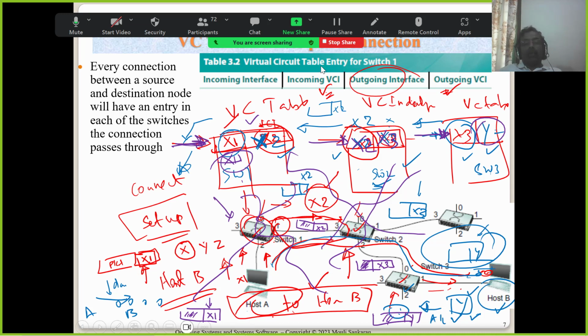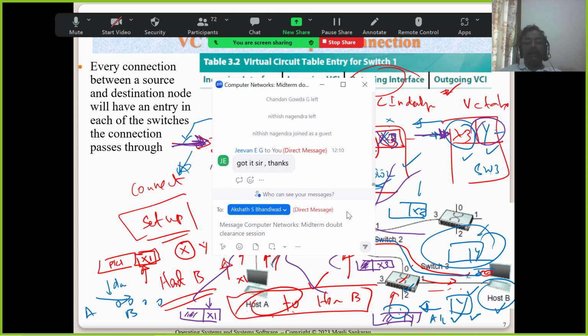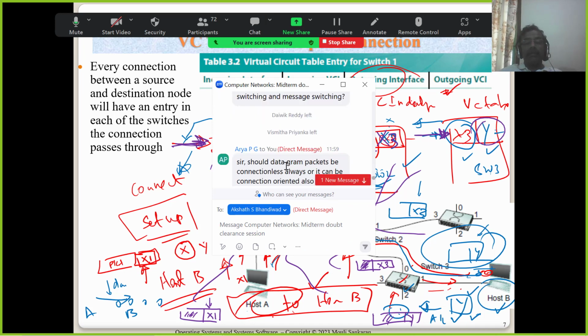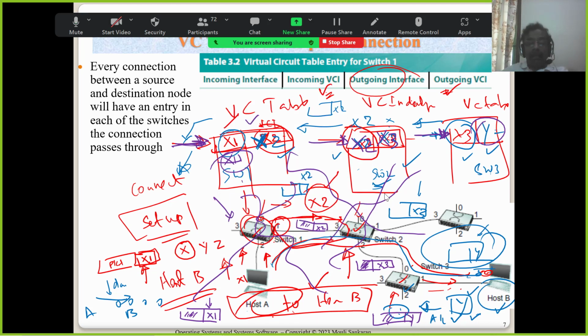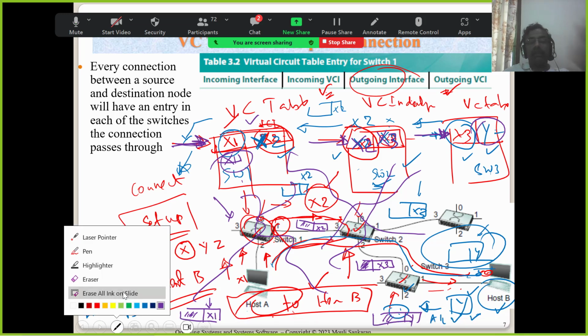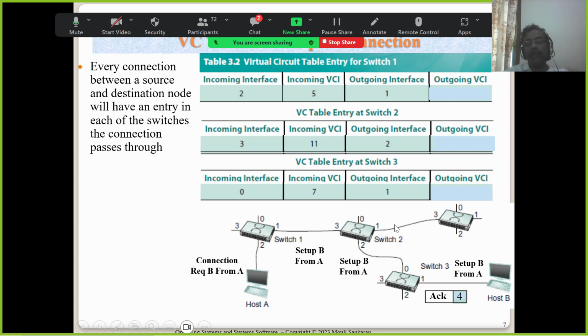Okay, that's why. I don't know how much you got it. I cannot explain it with so much scribbling. But if you listen to the lecture and the scribbling, maybe you may understand it. Let me ask you: does this at least slightly make it green? Okay, G1 got it. At least from C section one guy got it. I don't know about A and B. I have explained multiple times. Okay, Smaran also got it. This is what I can explain. Before the exam, with this kind of last minute preparation, let us not go deeper into it. If you read through it, you will be able to understand it.